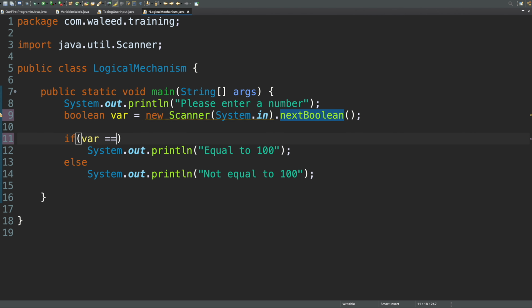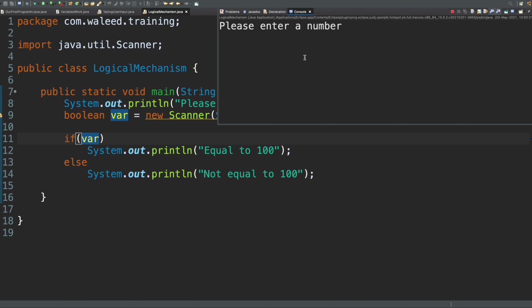Now see, == true works, and if (var) works because it's still a boolean, guys. I told you this is not a problem with the syntax. The problem is what the if is getting. Whenever you put a condition in Java, the resulting value should be of the type boolean. Please remember that. I'll save this and run this.